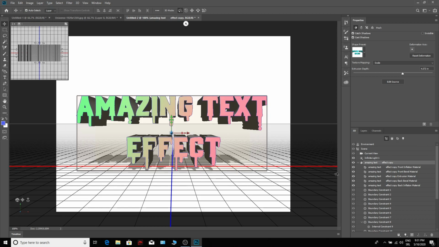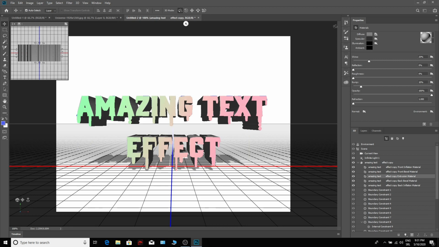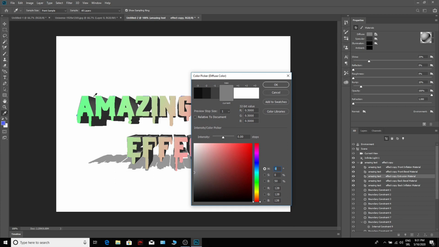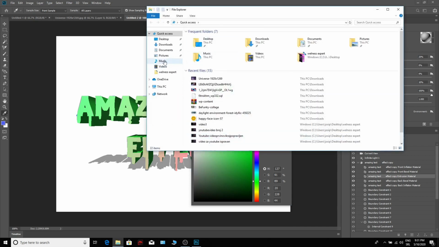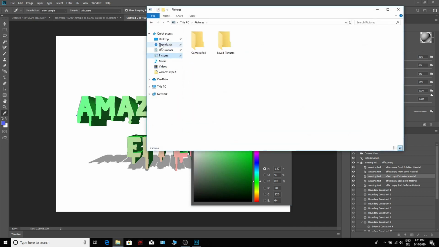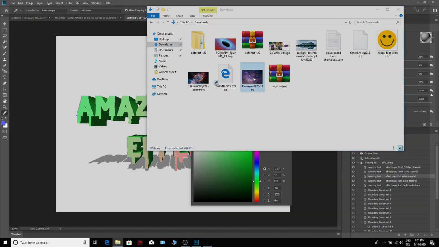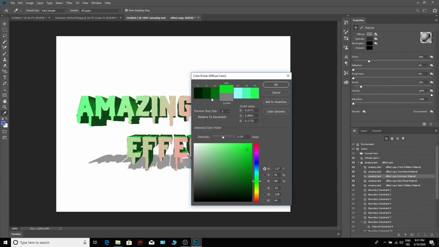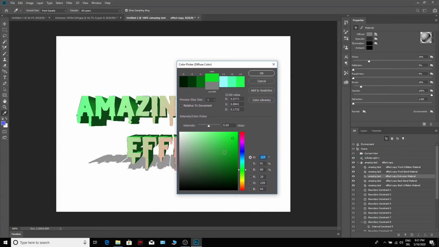Perfect. Now you want to click over here, extrusion material. You want to click in diffuse, and then you want to select the inner color of the letters. So in this case I'm going to be using yellow color because I'm going to be placing later on, at the end of the video, texture on the letters, which is blue color. So let me show you. You'll be using this picture over here. So we don't want to use the blue color on the inside if we are using the blue finishing effect. So we'll be using something like greenish or yellowish effect.